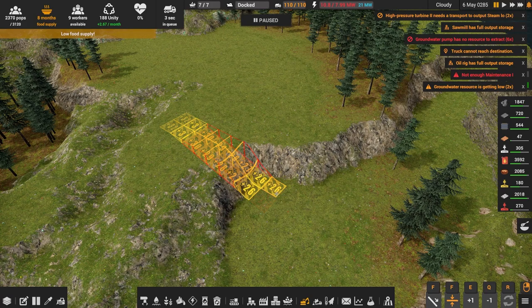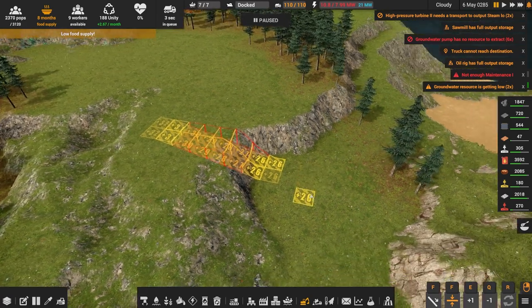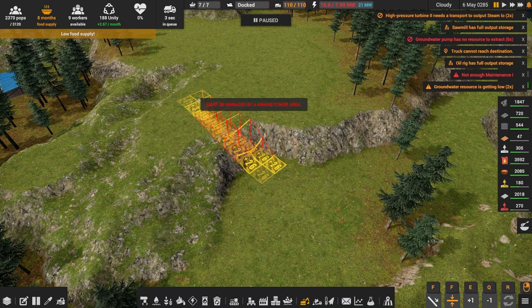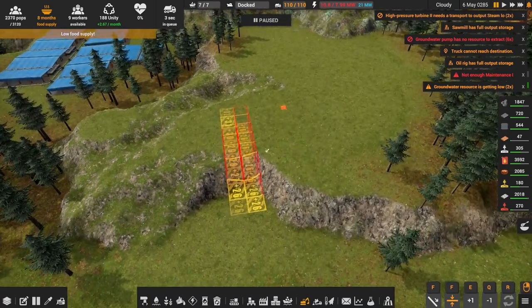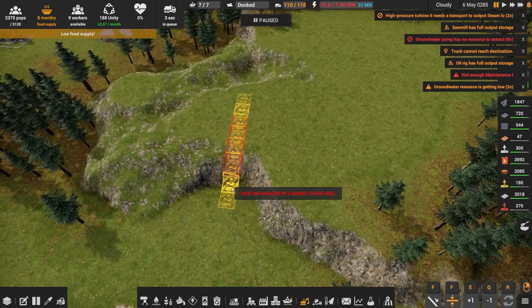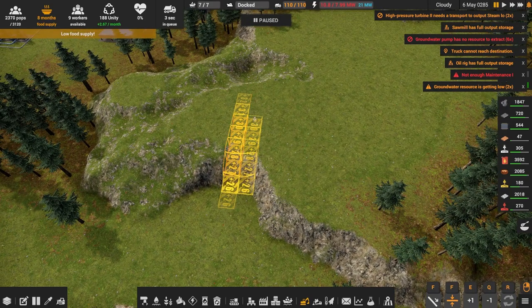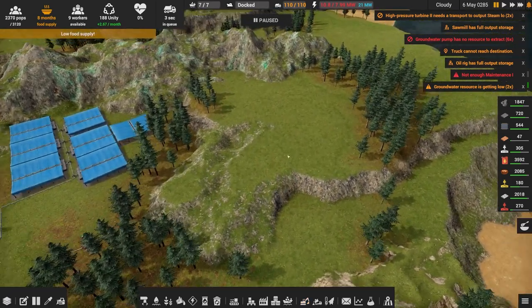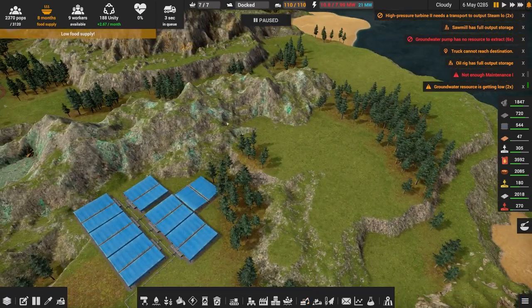How's that? That's not too bad. That's nice. Let's not even bother with... Oh, didn't mean to do that. There we go, and there we go. Okay, so we can get access to this plateau soon as well.